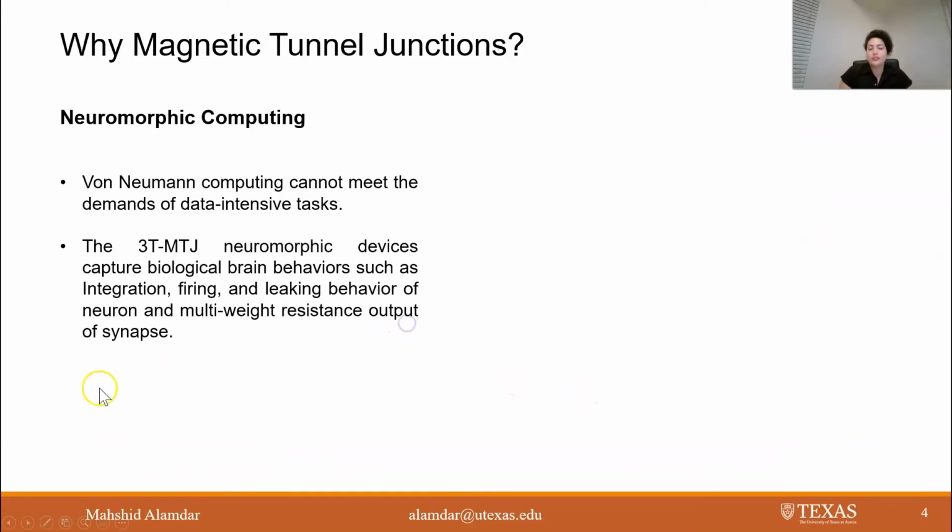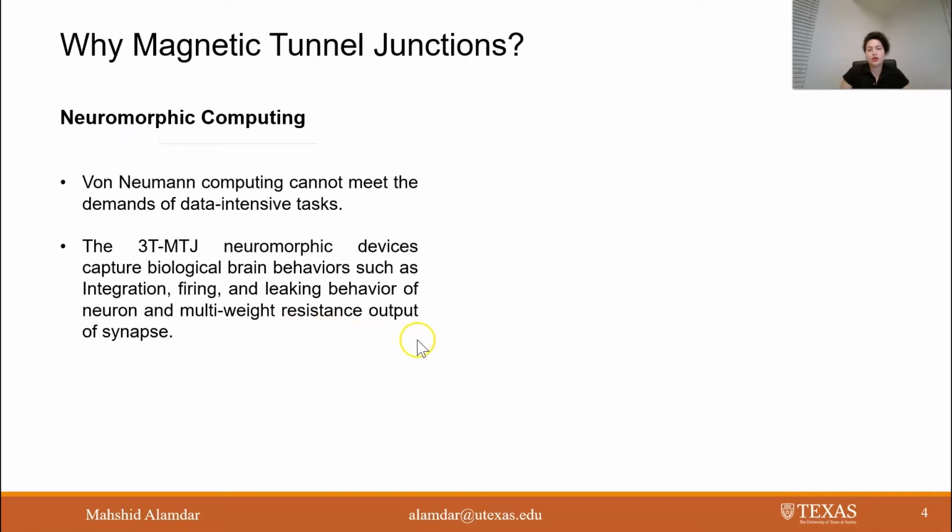Today's von Neumann computing architectures need to access external memory, do not have enough dense memory to store information, and have serial processing, which increases the energy requirement for processing many big data tasks, such as image recognition. These tasks require processing a large amount of data, often in real time, which requires the functions to be done in parallel. One path forward is to use new computing architectures that operate closer to the way the human brain works.